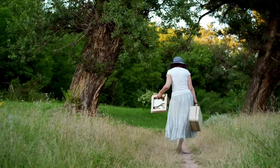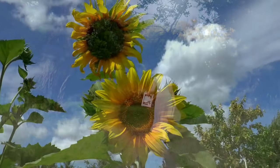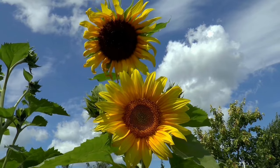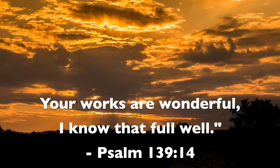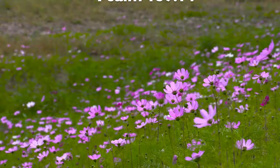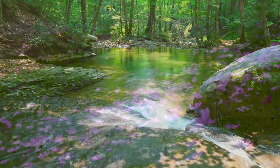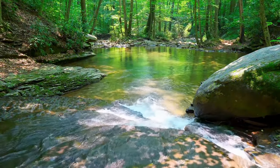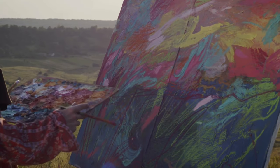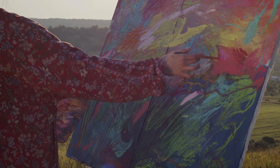In closing, I'd like to provide one other beautiful reason for creating art. I believe it pleases the Lord. One verse that speaks to the beauty of creation is found in the book of Psalms. Your works are wonderful. I know that full well. While this verse is often a celebration of God's craftsmanship, I believe it reflects a broader appreciation for the beauty and wonder of all creation. It acknowledges the intricate and marvelous works of our Creator, which can inspire us to appreciate and engage in our own acts of creation with a sense of reverence and awe.